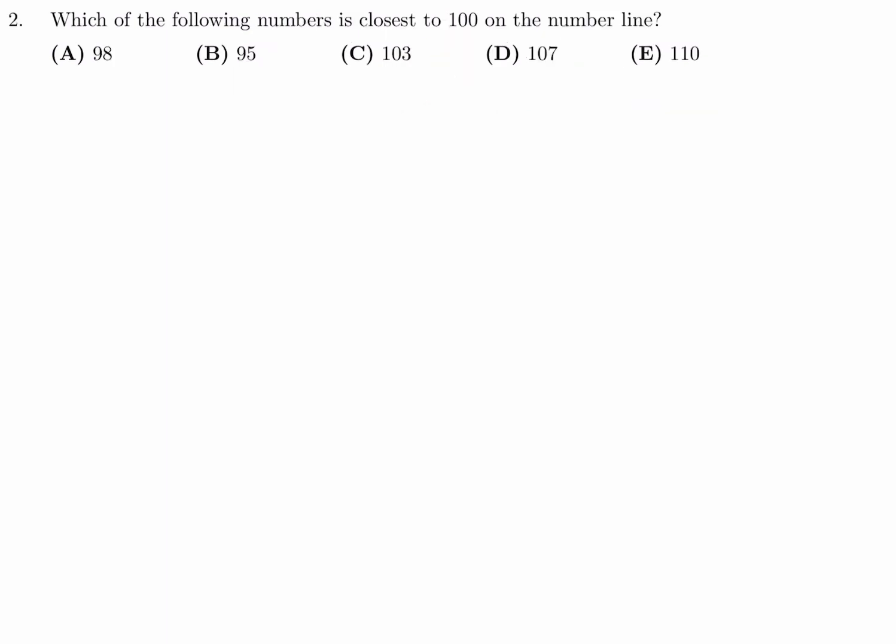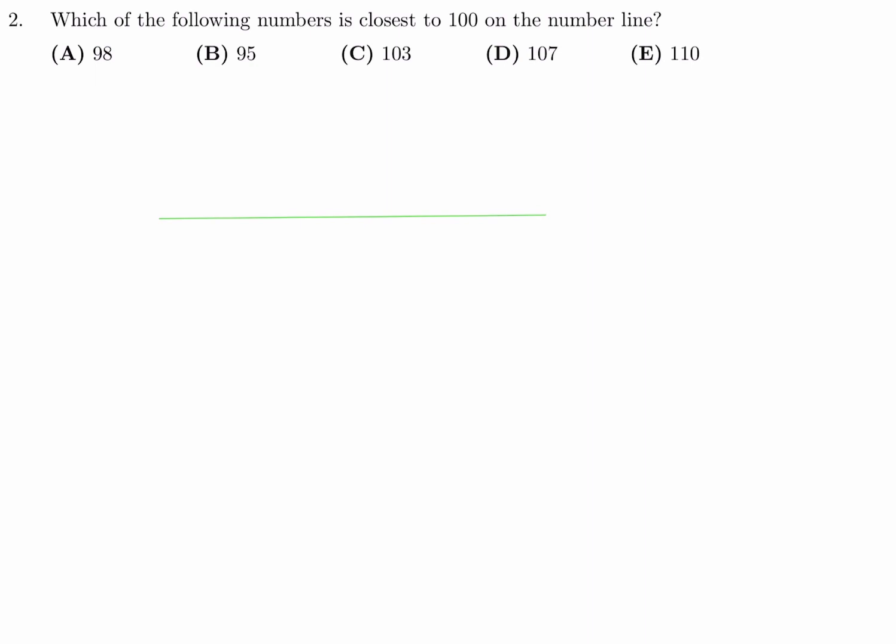Which of the following is closest in value to $1? Looking at these, this is obviously 0.5 away, this is 0.1 away, this is 0.05 away, this is 0.1, and this is 0.15 with regard to the difference between these numbers and 1, and obviously the closest one is D for number 1.